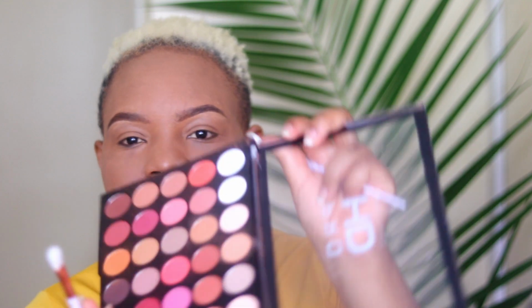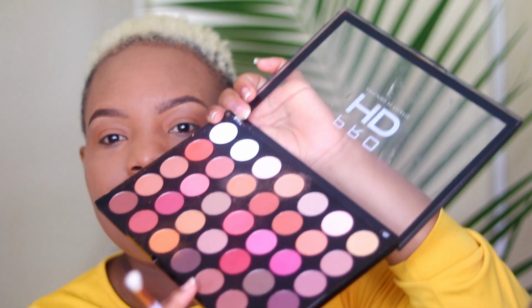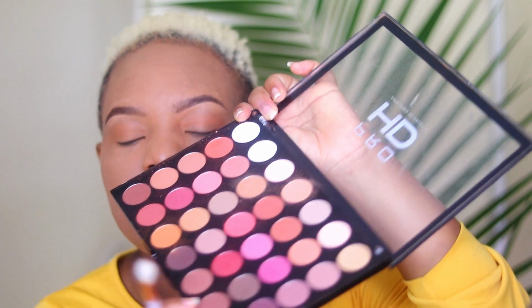Oh, let me show you guys. Putting this little orange. Okay, so this is enough. It just brings out a little orange. I hope you can see it. So I'm just gonna darken the end of my eyes. I don't know what that's called. With a bit of a brown, with a light brown, like this one, or between these two.